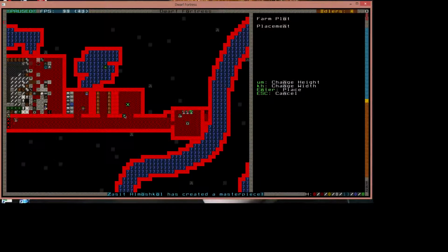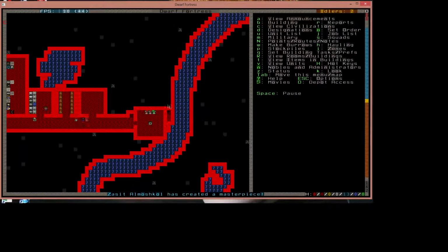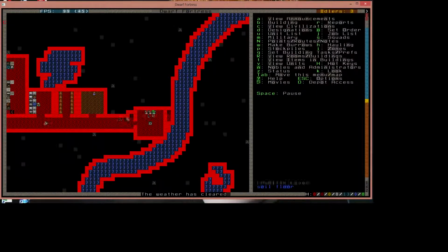Okay, next, farm plots. There we go. B, P, and U, and K to increase the size. And now that guy, who we designated as a farmer a while back, is gonna actually handle that. Okay, that has been linked up, so somebody go and pull that lever. Want everything opened up. Yeah, that's our chief medical dwarf.